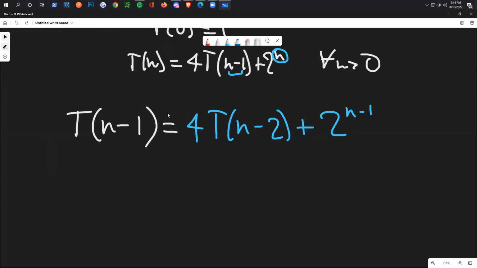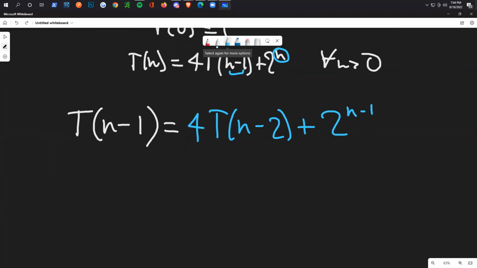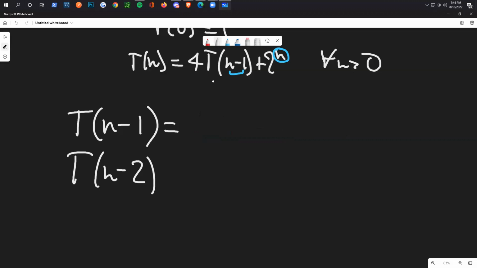And we can do this for further iterations. Remember, we have 3 iterations, so t of n minus 2. Oh yeah, and I didn't write what stayed the same here. So let me just do that real quick in blue only. This stays the same. Okay, let me just rewrite. I'm going to write in blue what stays the same.